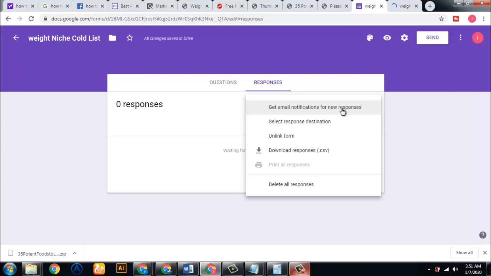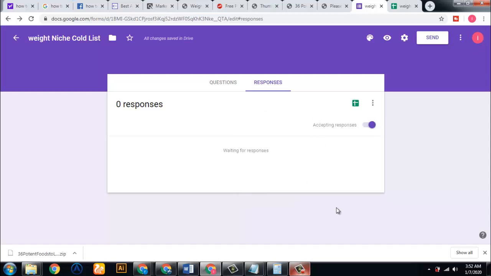The other setting here is to get email notification for new responses. When someone enters details here, you get a notification. You can click to select it if you want. This lets you know live that something is going on with your email list.